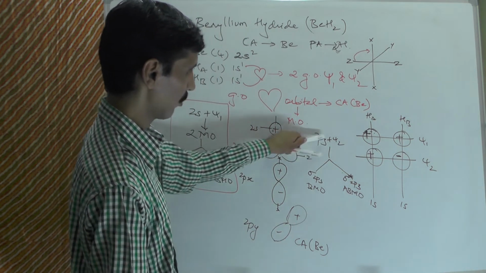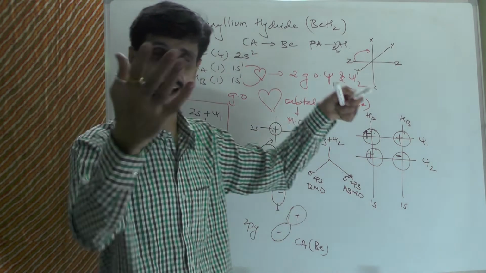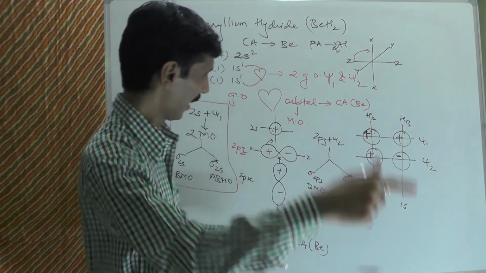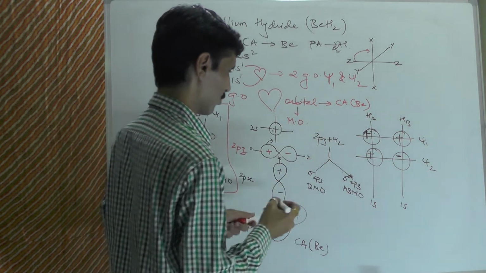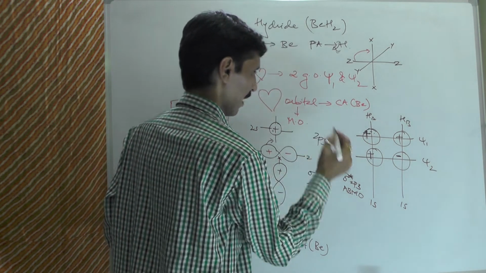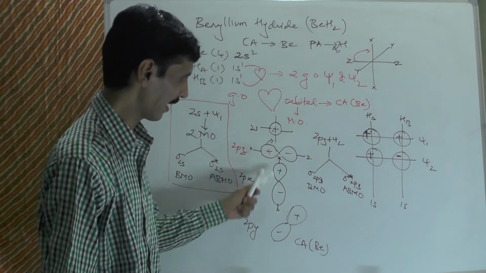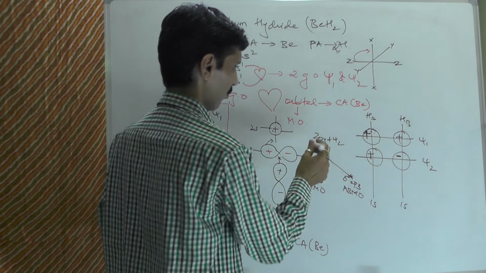So the s orbital is going to combine with psi 2. Okay, Z is a bonding axis, so obviously bonding axis you know very well, an axis along which the overlapping is maximum, right? So 2pz is going to combine with psi 2 and it is going to give you sigma 2pz and sigma star 2pz, BMO and ABMO. Now you come over here to 2px and 2py. ये अपना second combination हो गया है.